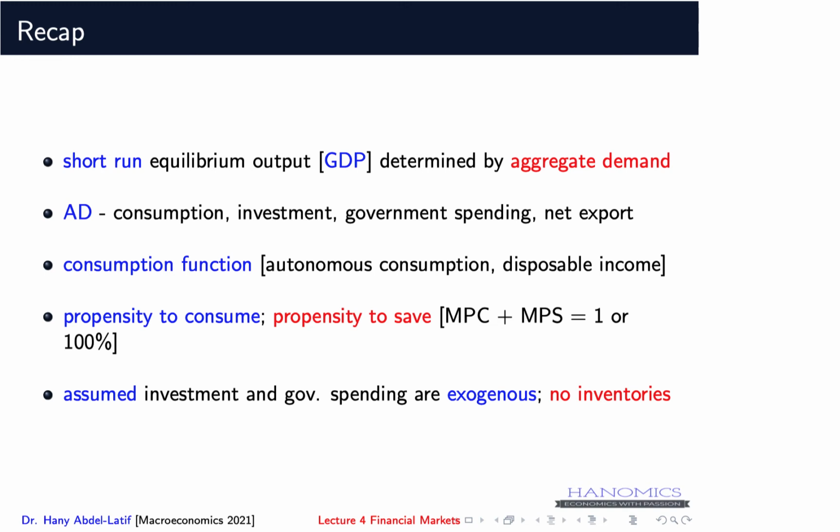In the short run, equilibrium output, or equilibrium GDP, or the level of GDP, is determined mainly by changes in aggregate demand, or total demand. We decompose this aggregate demand into different components based on different economic agents. We explained how aggregate demand is consumption, what households spend on goods and services, plus what firms or businesses spend on investment. So when they're buying a new machine or buying a new house.